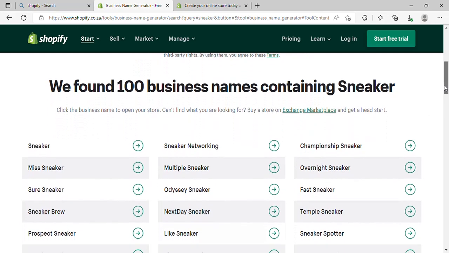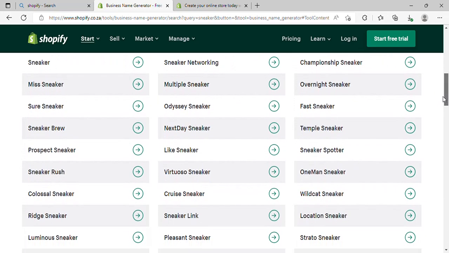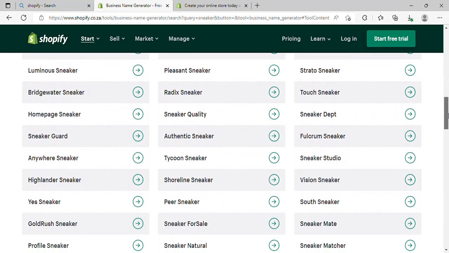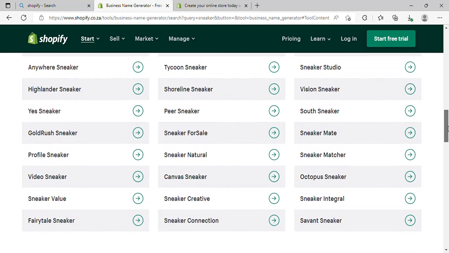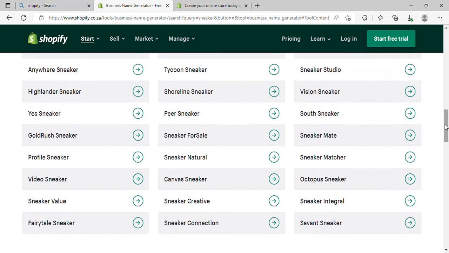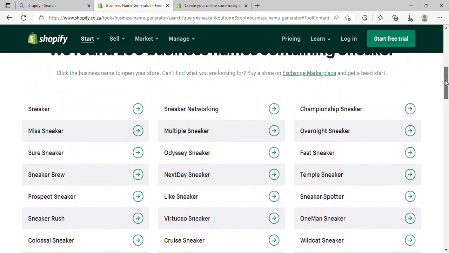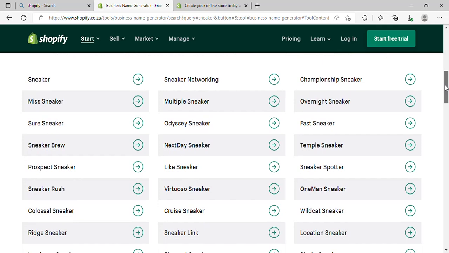I know a couple of websites where you can generate names and they are totally better than this. Anyway, I do not see a name that I like, so we'll just come up with something ourselves.